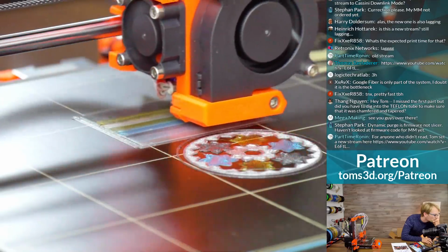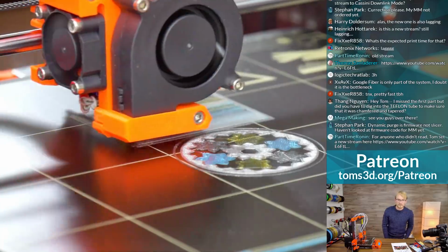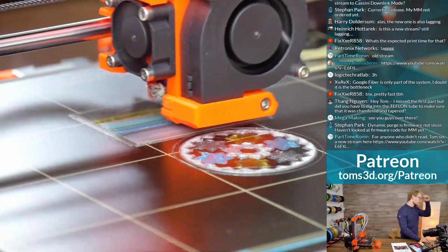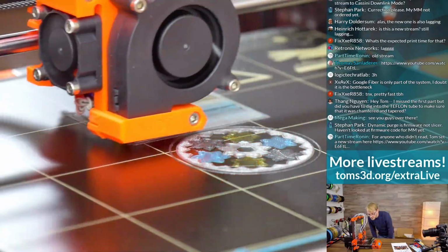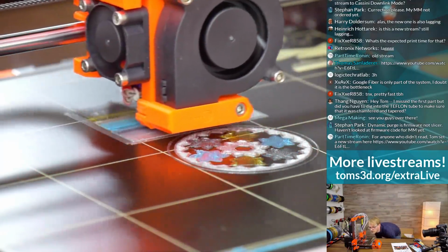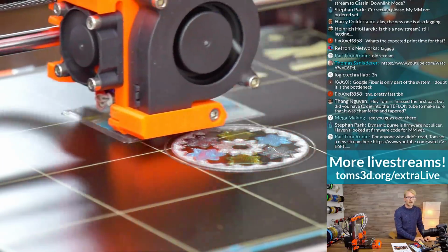Okay, this should... Yes, okay. This is live. Big delay. But the print is still going strong, it seems. Yes, it is. It's interesting to see how the purge is looking.